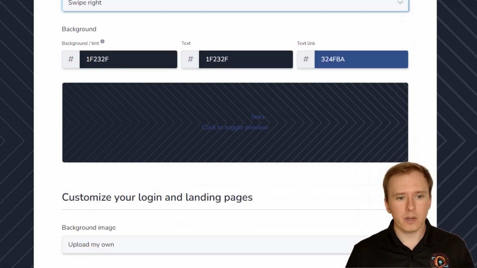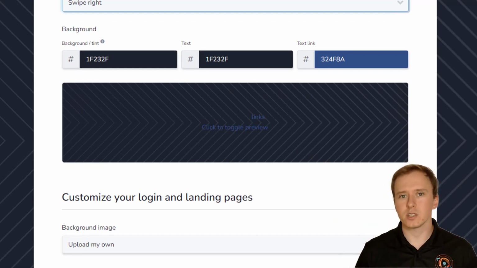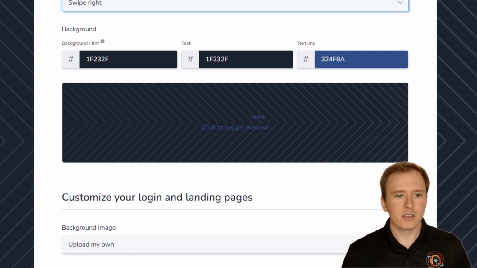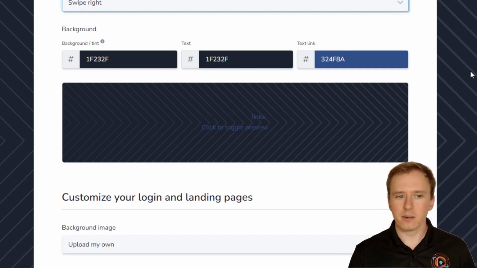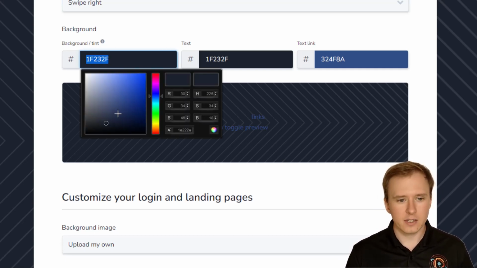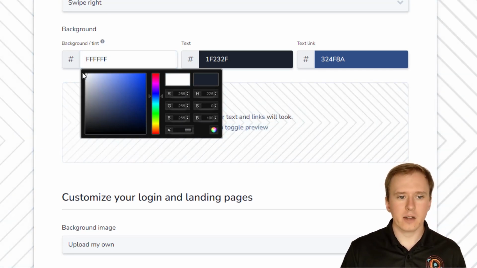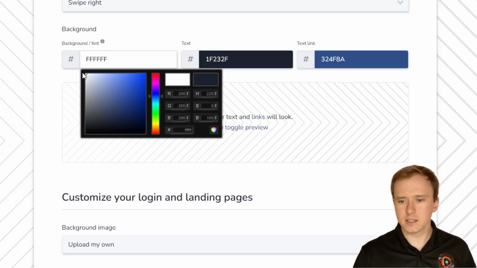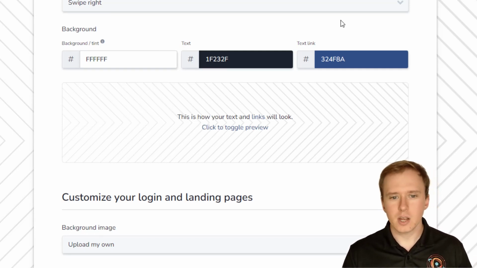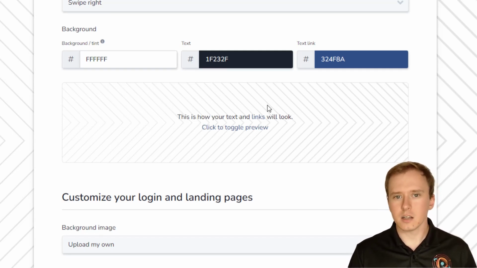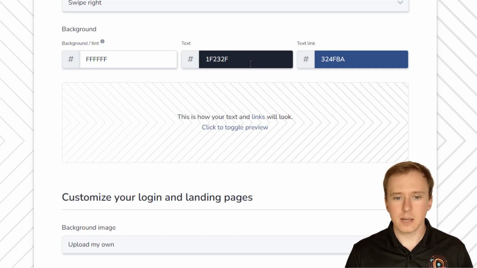Now below that, we also have the ability to configure exactly how text is going to look against your background. So you can see that this background tint is a little too dark. It doesn't really show up against our background. If I click on this and adjust it, adjusting that background turns it a bright white. We still have our background image, and now the text looks a lot better. We can do the same thing with the text as well.